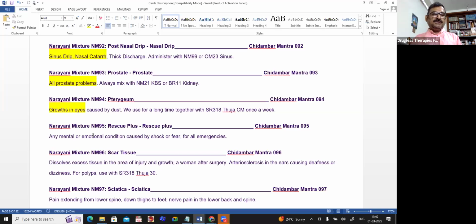If it is like a tumor, and if it is like a wart, definitely we can give causticum, dulcamara, or many other things. We have to follow our Pathak Materia Medica and the repertory. You go to the eye section, then eyelid, and there you see warts, warts on the upper eyelid and lower eyelid, and different remedies are there. At that time, what you have to do is use the pendulum.